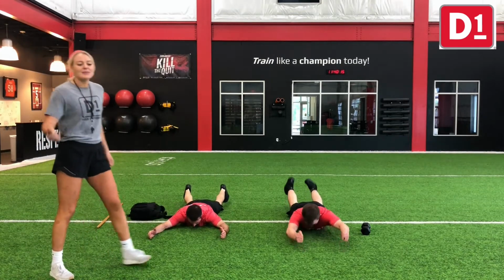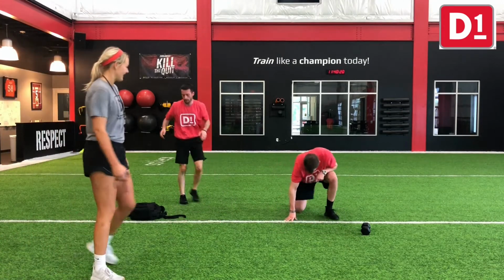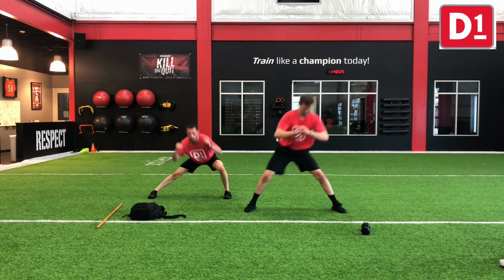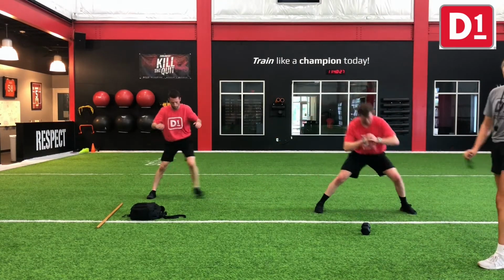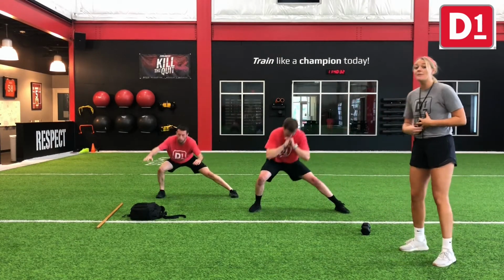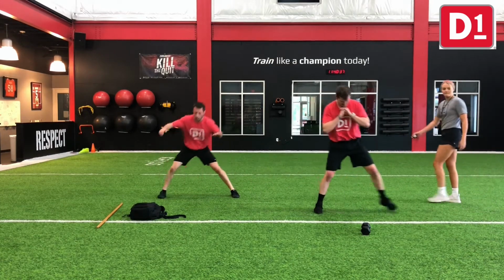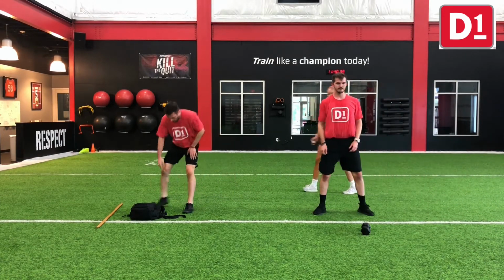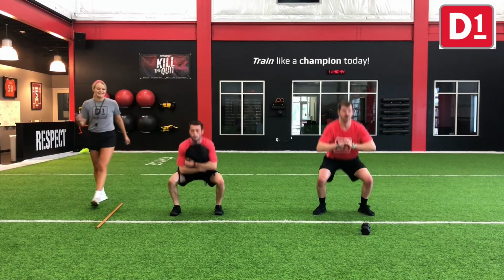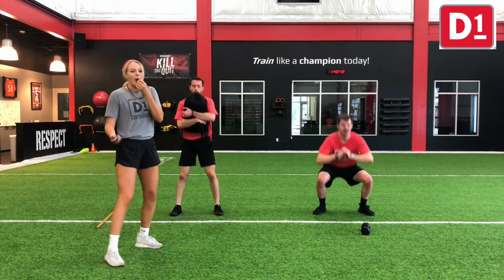1 minute, and then we get a break. There we go. Good, 5 each direction. Again, slow these down if you need to. Make sure you get correct form every time. We're not rushing through the movements. Good, y'all. Got 10 seconds. Here we go. Moving. In 3, 2, 1.